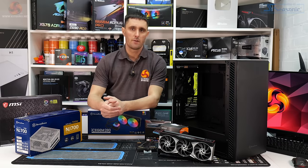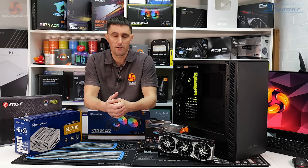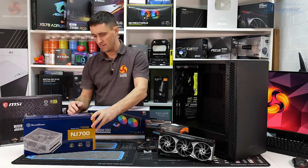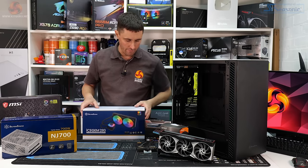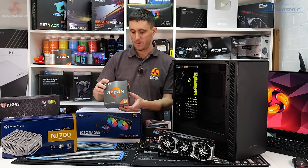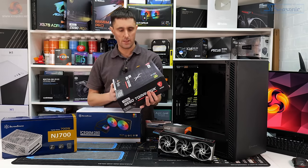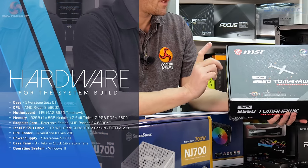So because this is a case for workstation and professional PCs, originally for the build I was thinking of using a Threadripper system, but Silverstone sent me this NJ700 fanless power supply, so I'm thinking we might have been pushing the limits of that power supply a bit with the Threadripper system, so I've dialed back the spec a little bit. So instead, we're using an AMD Ryzen 9 5900X, so 12 cores and 24 threads, still a good productivity and workstation CPU. Motherboard is this MSI MAG B550 Tomahawk.